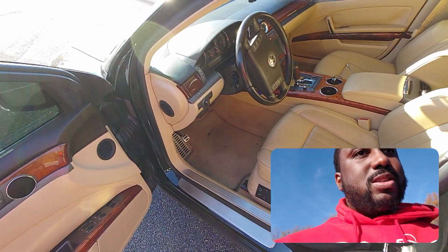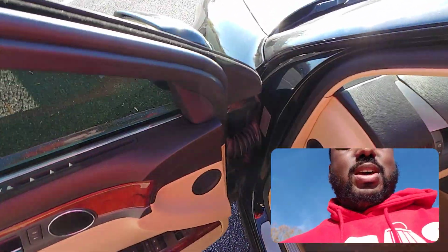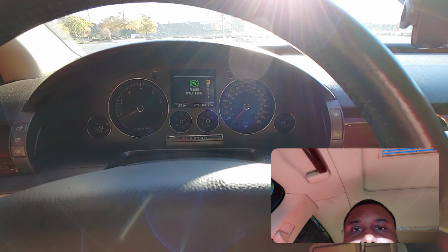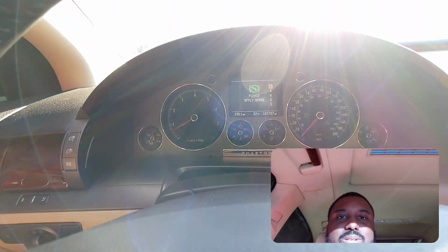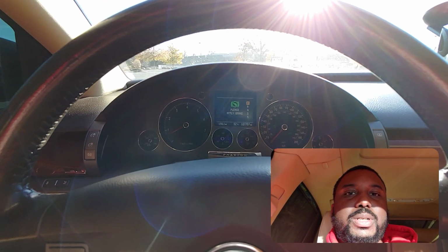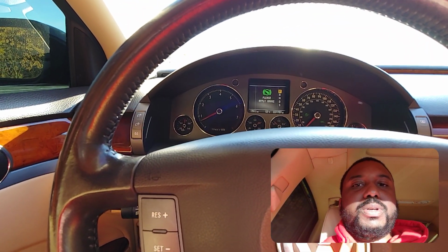All right, I'm finna end this because it's a little bit long in the tooth, but I just wanted to get an update video on what changed. And the main thing that's changed is, see, no check engine lights. Before, I had the ABS light and the traction light on. But now everything's fine. And no check engine light no more. That was with our PCV problem. So pretty much one of the few VWs with no check engine lights. Yeah, but it's pretty cool.